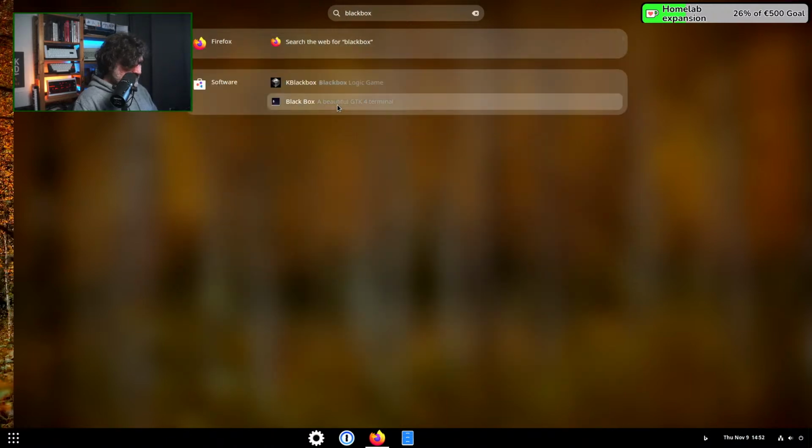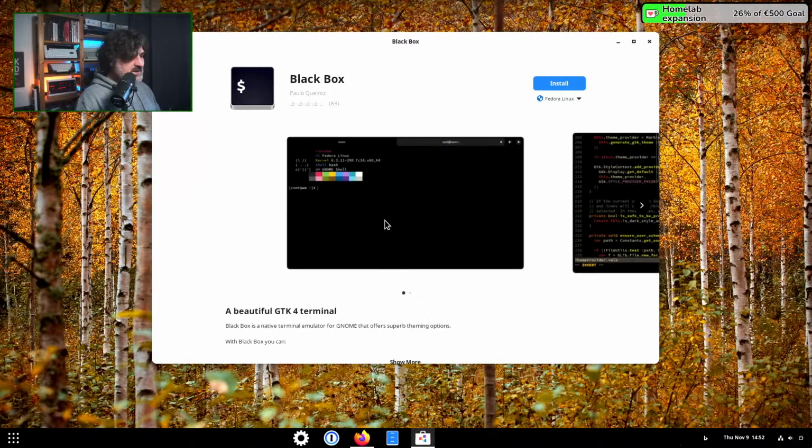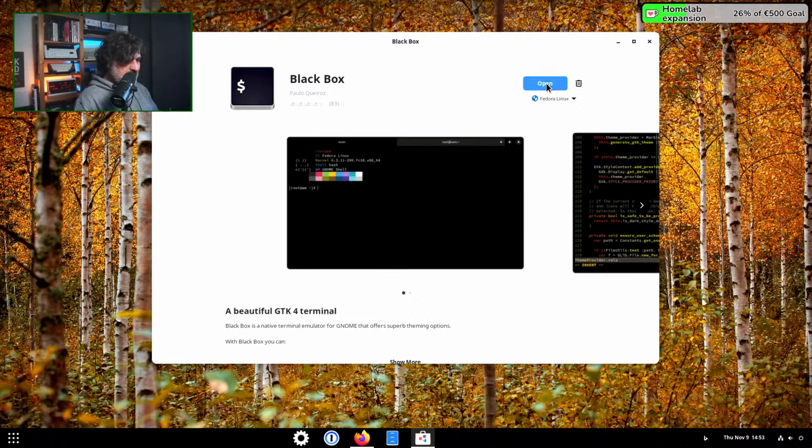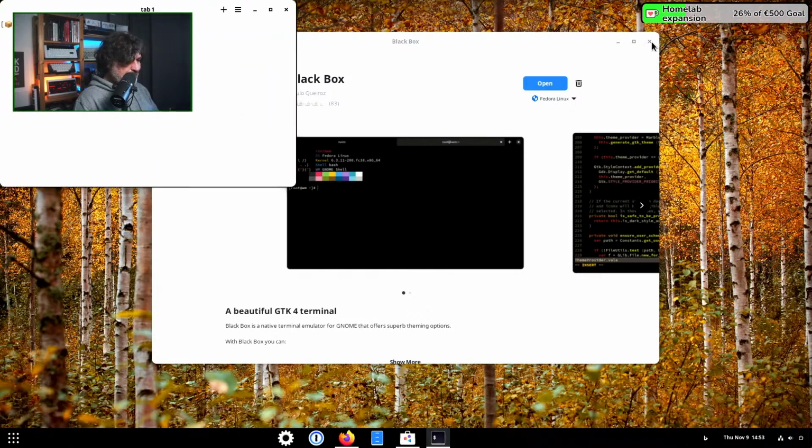So let's install that, because I had to replace WezTerm as my terminal emulator because it has also some issues with Wayland, and I'm not tied to my terminal emulator that much, so I quickly switched to Blackbox, which is a really nice terminal emulator for GNOME.